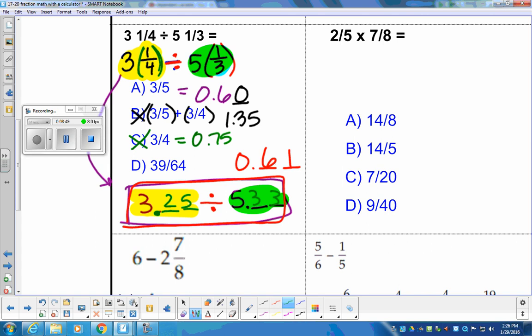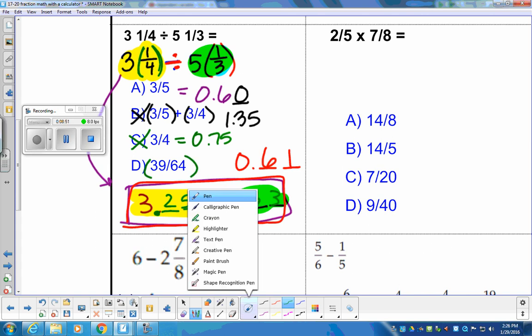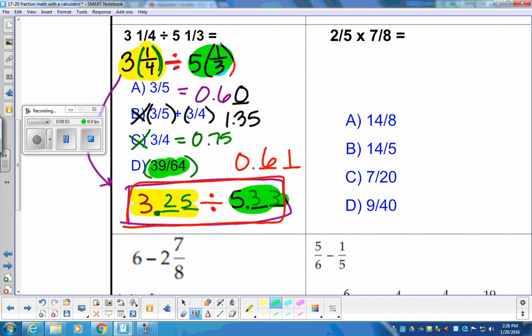And our last example, we're going to go ahead and put that in our calculator. It's going to be 39 divided by 64. So we have 39 divided by 64 gives us 61 cents. Winner, winner, chicken dinner. Answer is D. Now, you might have had a shortcut or a faster way to solve that, but that's what we're going to go with there. Okay, guys, so some more calculator math as we start to proceed.